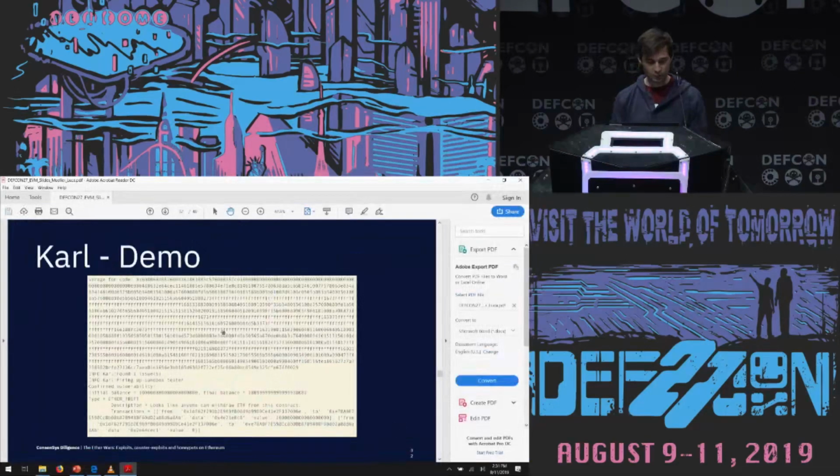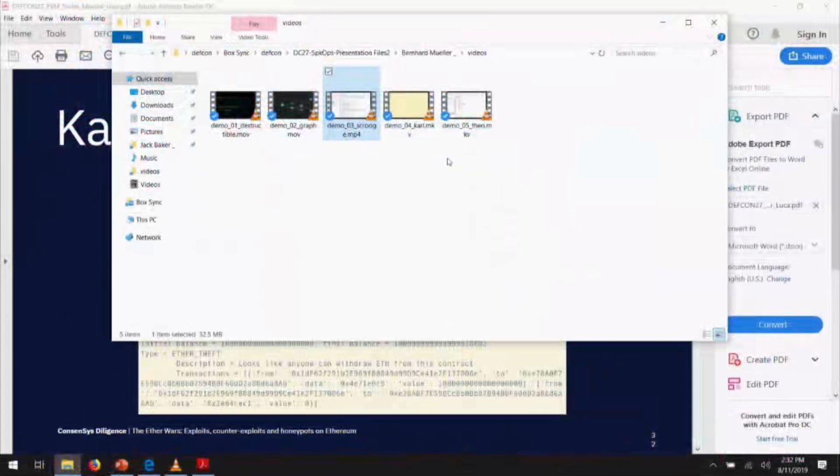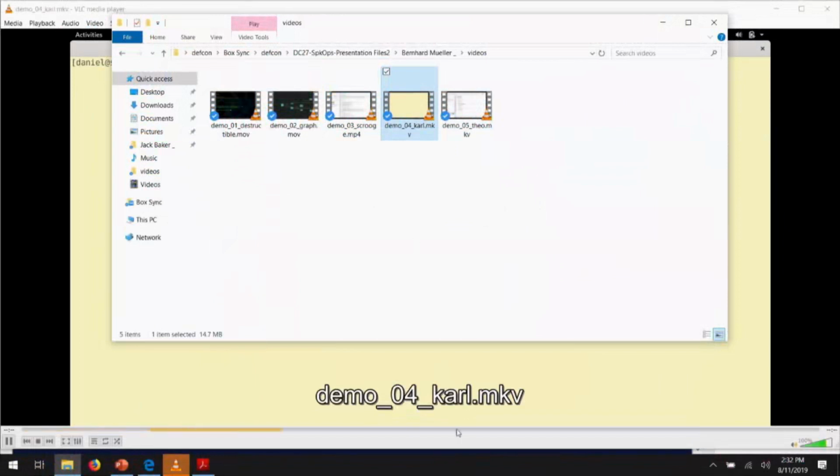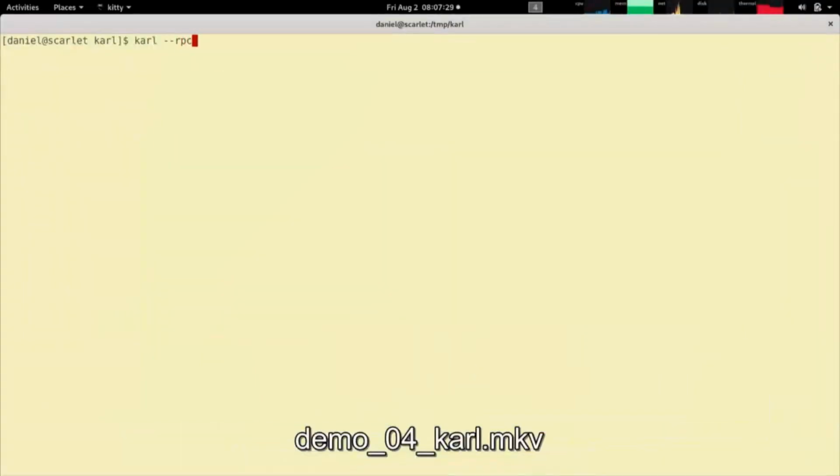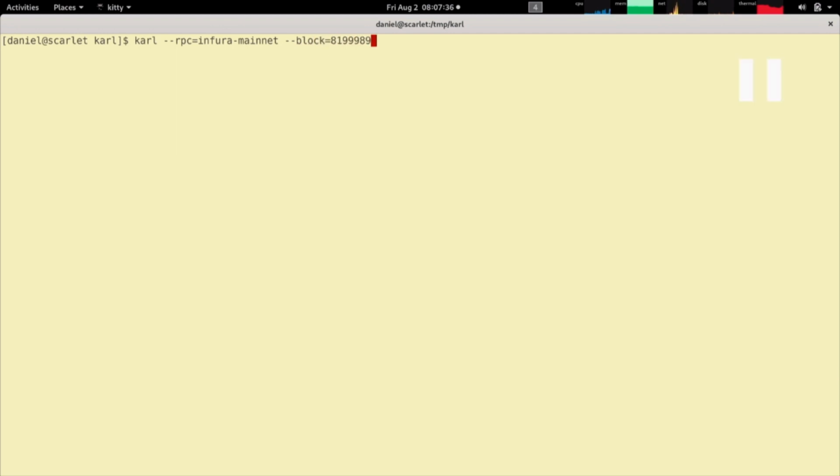So I have a demo of Karl. So in this example, I start Karl. I point it to Infura mainnet, which is a public Ethereum node anybody can use. And I also ask it to start from a specific block. I do that because I already deployed a contract there, and I know it's vulnerable.